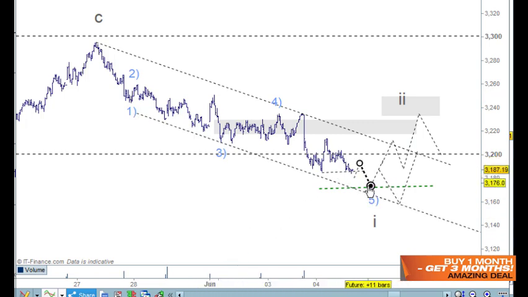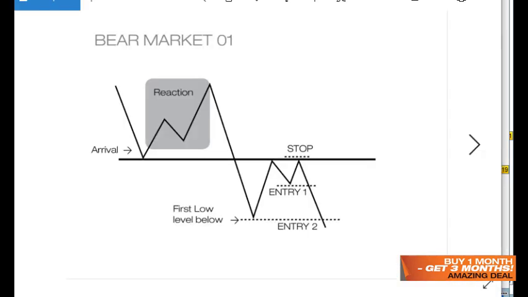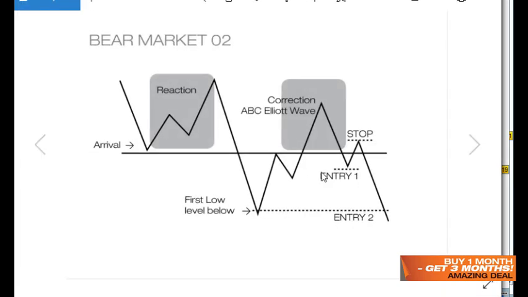I'm not sure how far this comes down, but we want some sort of rally. We want some classic trading levels pattern sitting on that 3,200. It could be something very simple like this, just a little bit bigger than what we've got at the moment, or it could pull back up a bit higher. This is the one I'm looking for, because we're looking for wave 1 here and ABC for wave 2 here. So you can get in over here again, but this low, that low there, that low there, they're all entry points.